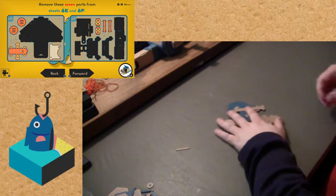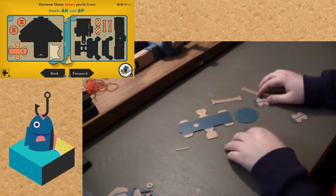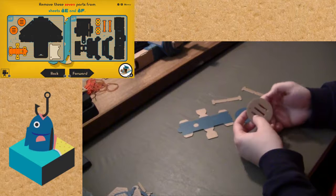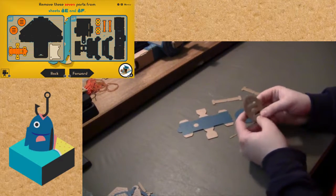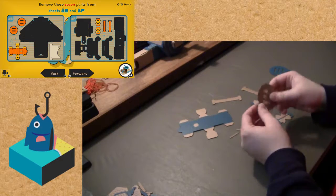Okay, so with that we have the remaining 7 pieces, right? 1, 2, 3, 4, 5, 6, 7. Yep, so this is the spool, guys. Hope you enjoyed it. Cool. Oh wait, no, I didn't pop these out. Get these 3 here. Oh, it flies right off the table. Let's do that. Let's not have a spool.